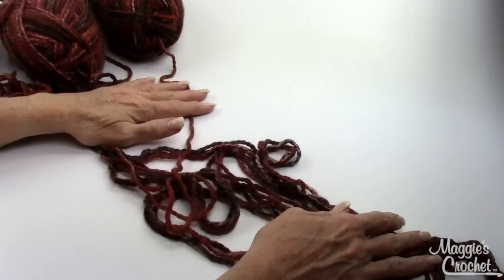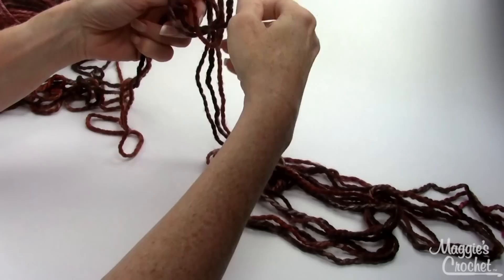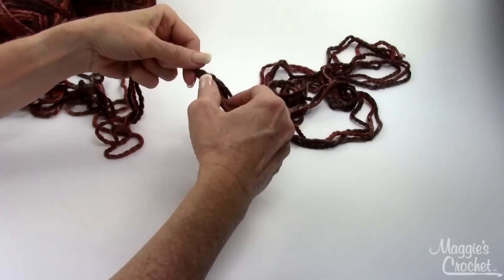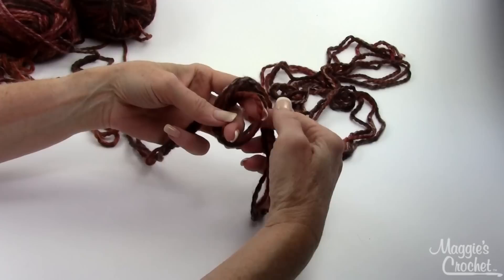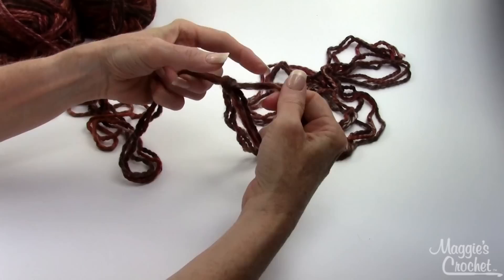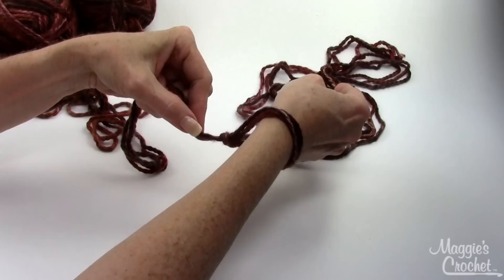I've measured off three yards for my long tail and this is called the long tail cast on. Here's my long tail — I'm going to push that over here. Then I made a slip knot right at the three yard mark. To make a slip knot, you loop over and then bring that strand to the back like a pretzel, then pull the back strand through the circle. You'll notice there's a knot side and a slip side. Tighten the knot side, open this up big enough to go onto your arm, and then tighten it a little bit, not too much.